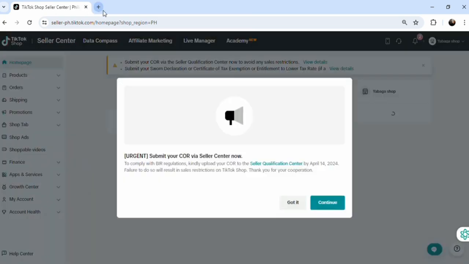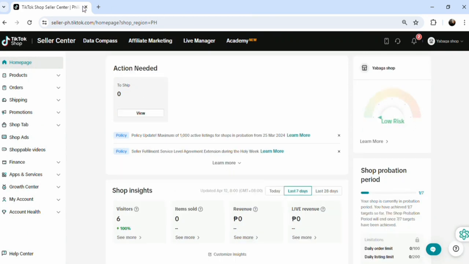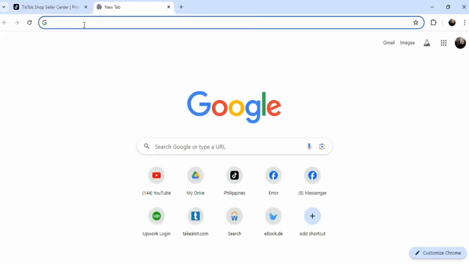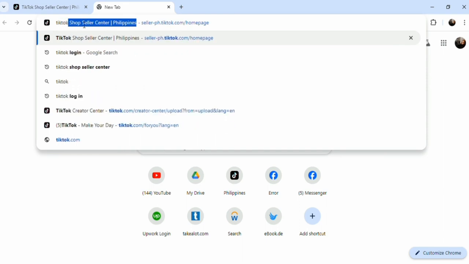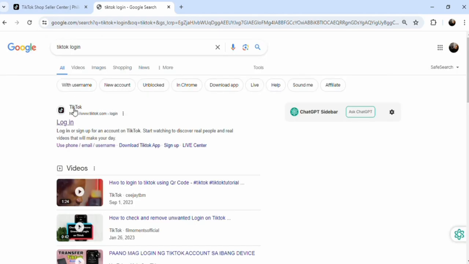I'm going to need to open three platforms here, so bear with me. Once your seller's account is open, just go ahead and open your TikTok account, the account itself, okay, not the sellers, because we've already opened the sellers. So go ahead and log into your TikTok page.